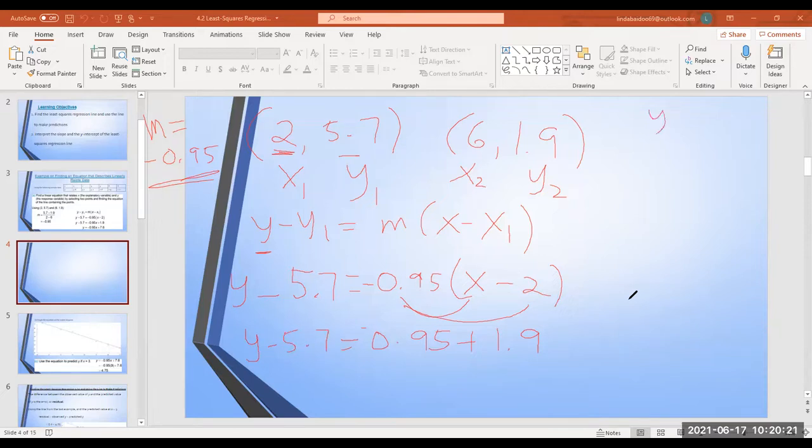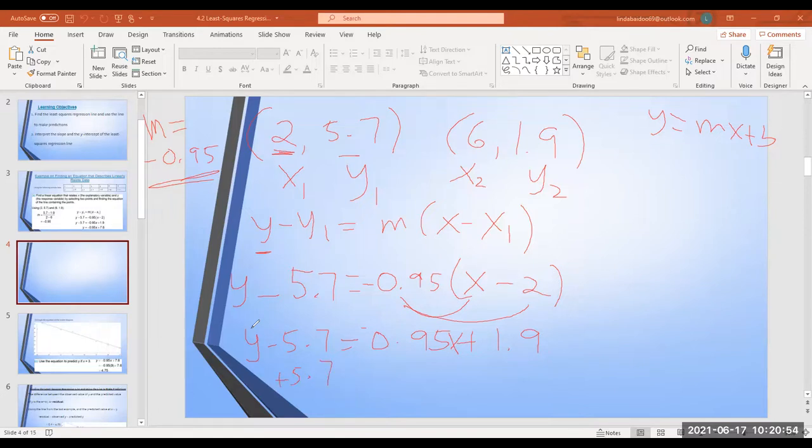We need to get our answer as y equals mx plus b. If you want to get your answer as an equation in slope-intercept form, y has to be by itself. As you can see, y is not by itself. So I forgot to bring the x. This has x. So this times this is negative 0.95x. As you can see, y is not by itself. There is a number attached here. So we have to move this number to the right side. Because it's negative, it means we are adding it to both sides.